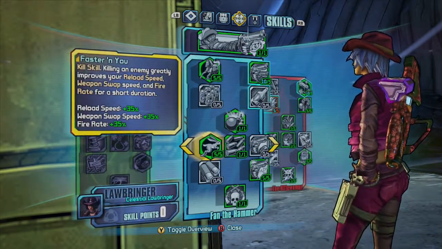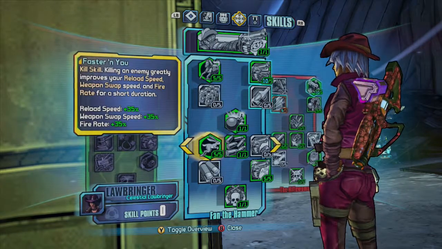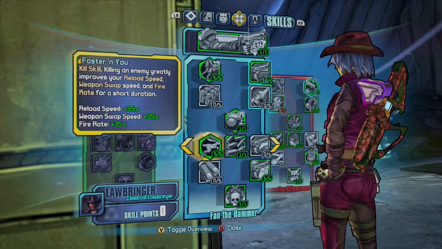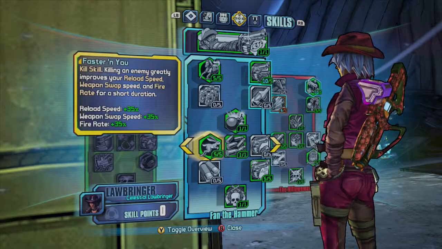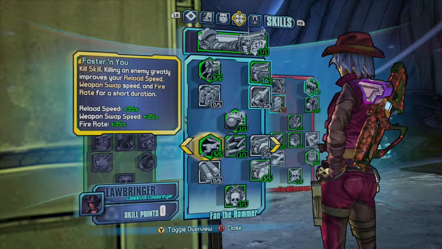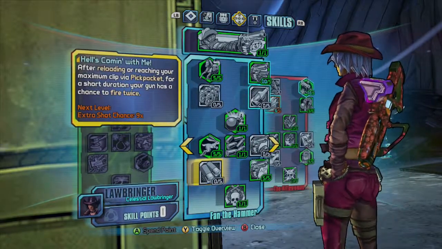Faster and Nimble, a kill skill. Killing an enemy greatly improves your reload speed, weapon swap speed, and fire rate for a short duration. This really does help for the fire rate and the reload speed. The weapon swap speed doesn't even matter. The reload speed helps for when you need to reload and you kind of need to reload. Fire rate increases the damage. It helps a lot. So yeah.